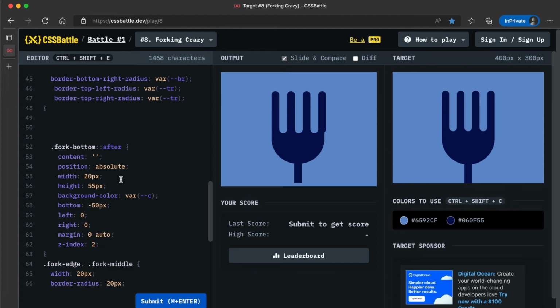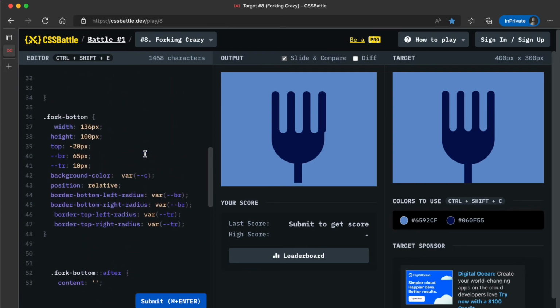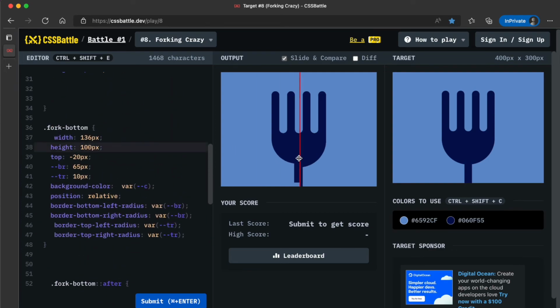So I have to give the fork bottom an extra height. Whoa, this is taking longer than expected. 60 pixels, 70, 80. This isn't even doing anything. Oh, I was changing the wrong thing. But let's see. So 120, 110. Oh, nice.